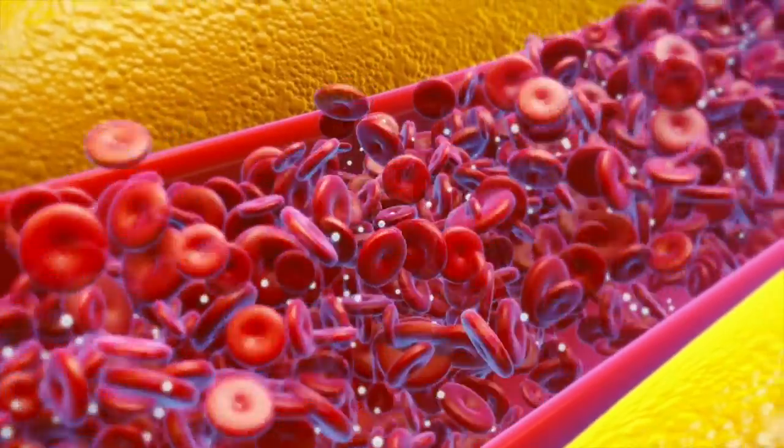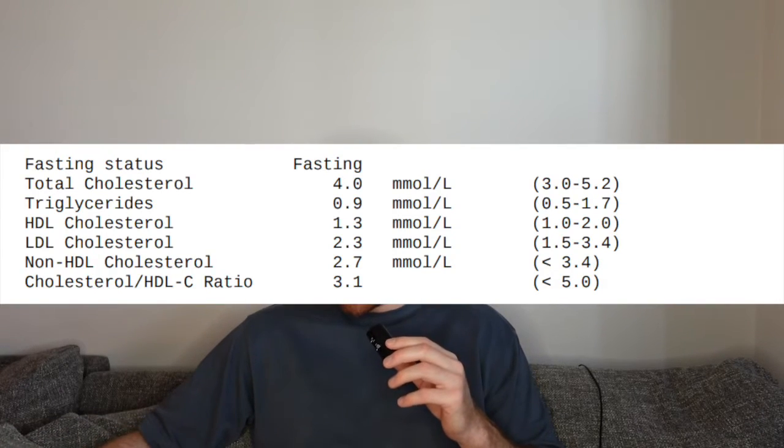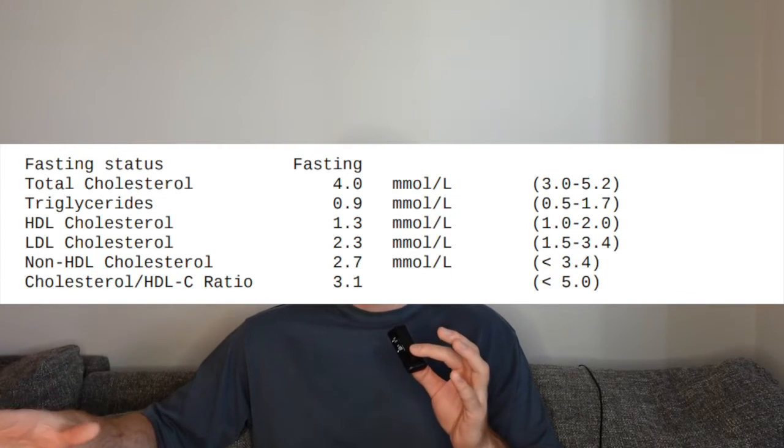Looking at the fats in the blood — steroids and TRT can increase the proportion of LDL cholesterol, also known as bad cholesterol, which attaches to artery walls causing plaque, and can reduce HDL, which removes that plaque back to the liver. We want high HDL and low LDL for overall heart health. My total cholesterol was 4, but what I'm most happy with is that through supplementation including berberine, I've increased my HDL to 1.3 and reduced my LDL to 2.3. This tells me I'm not significantly increasing plaque load in my coronary arteries — which matters not at 27, but at 37, 47, 57 and beyond.